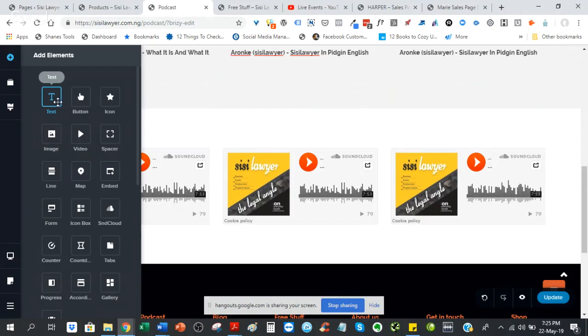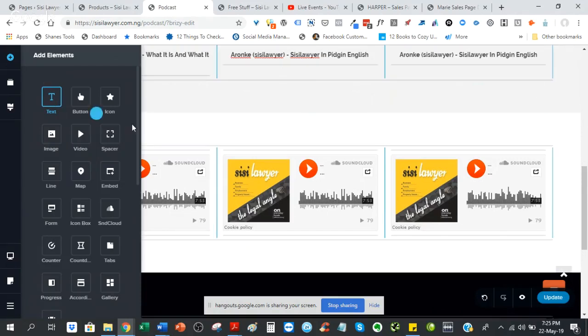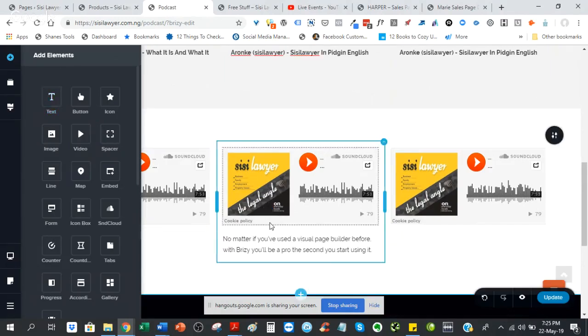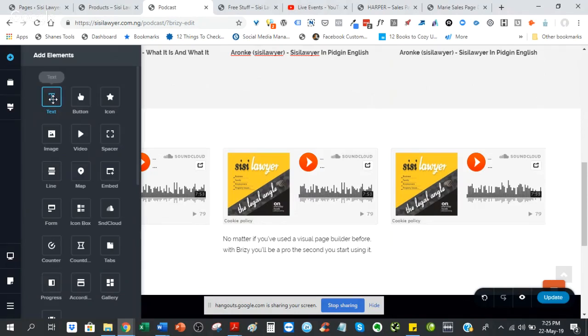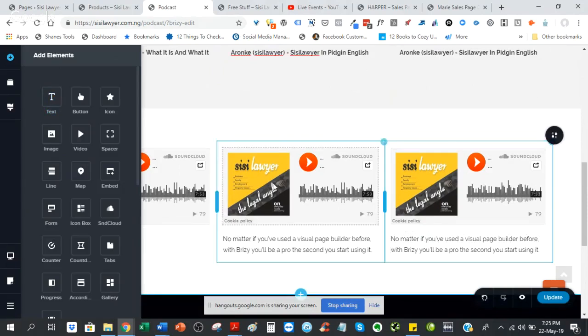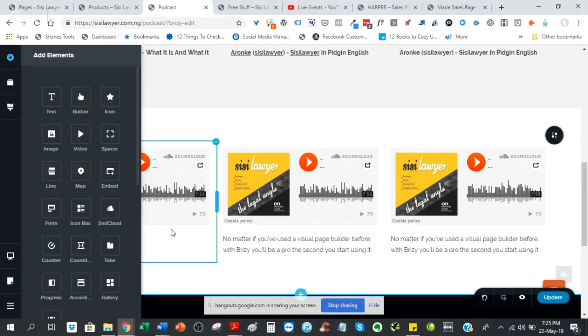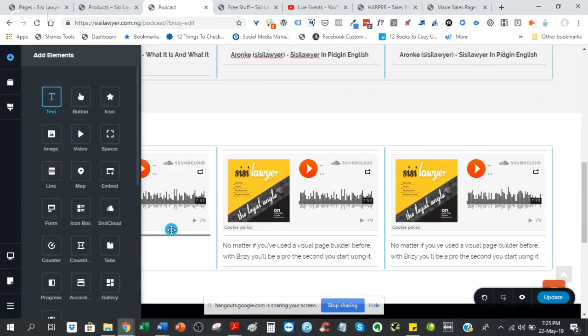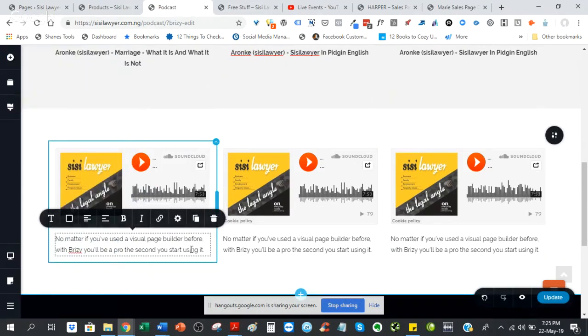So you go to text, click, drag, and drop right below the column that you want to rename. Text, drag, and drop. It's just as simple as that.